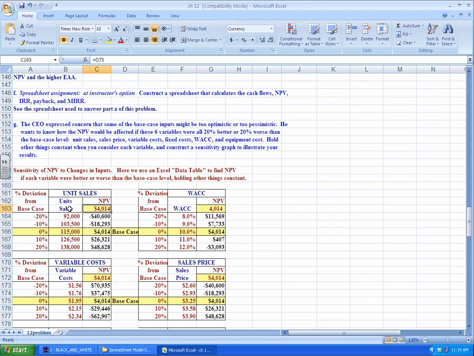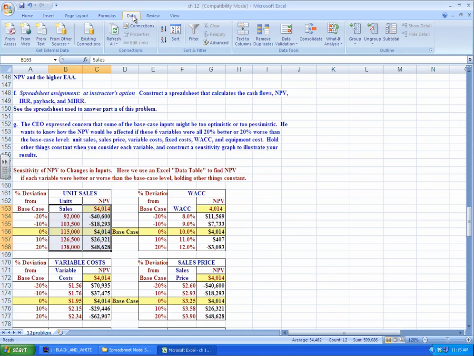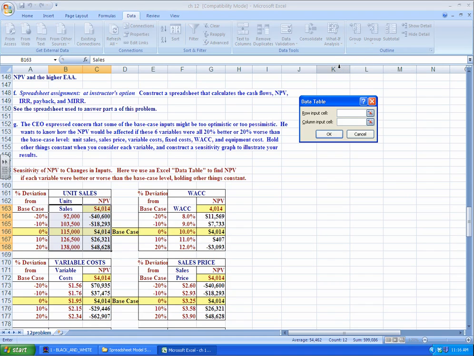Now you're going to do a what if analysis. You just take and highlight all these cells. Okay, go up here to data, click. Now go to what if analysis and data table. Okay, so now it's asking us a row input. Well, we don't have a row that we want to input. All we have is this column input right here.